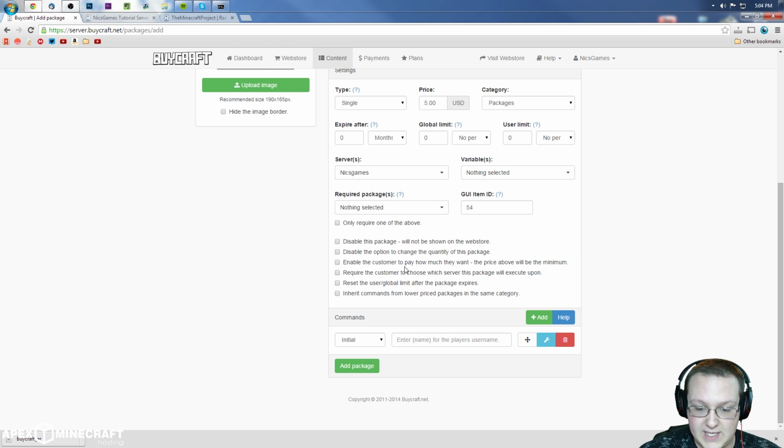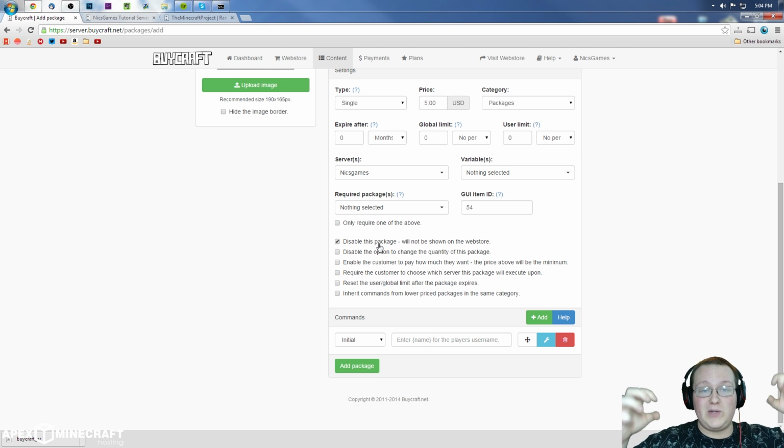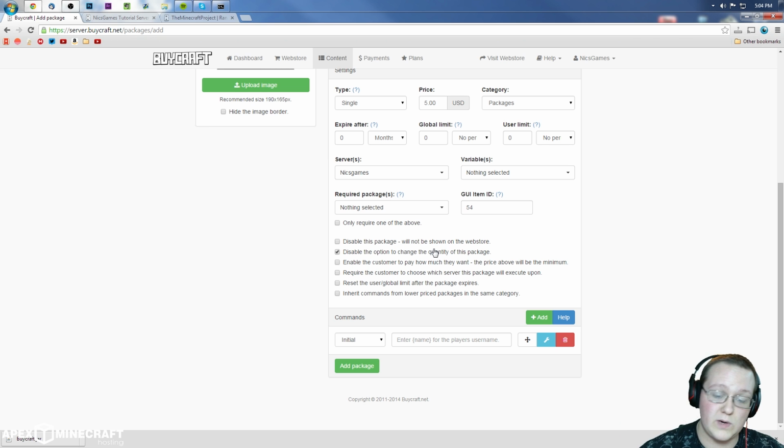Now, what are these choices? They basically explain themselves. But if you disable it, it won't be shown in the store. That would be, for example, if you're building something offline for a new server you're launching or a new part of your server, and you didn't want it to be live on your store while you're working on it, you can disable this option. You can also change the quantity of the package, right? How much of this can someone buy at one time? I only want to buy one at a time.